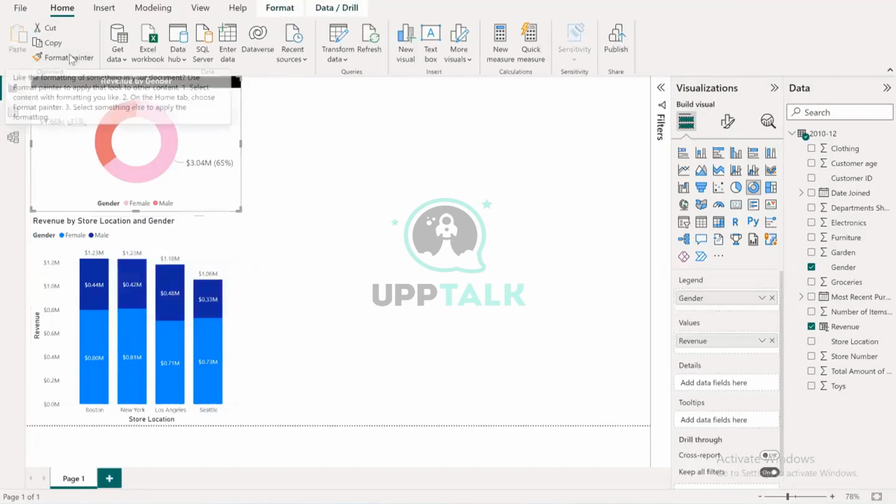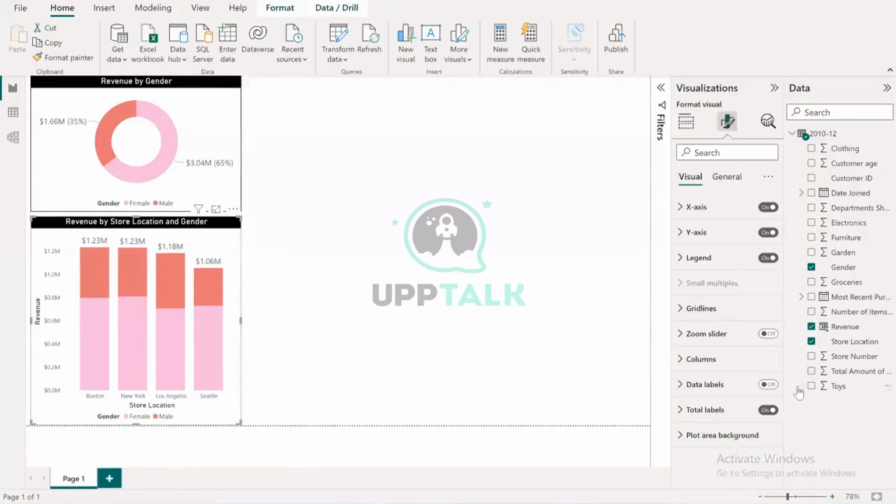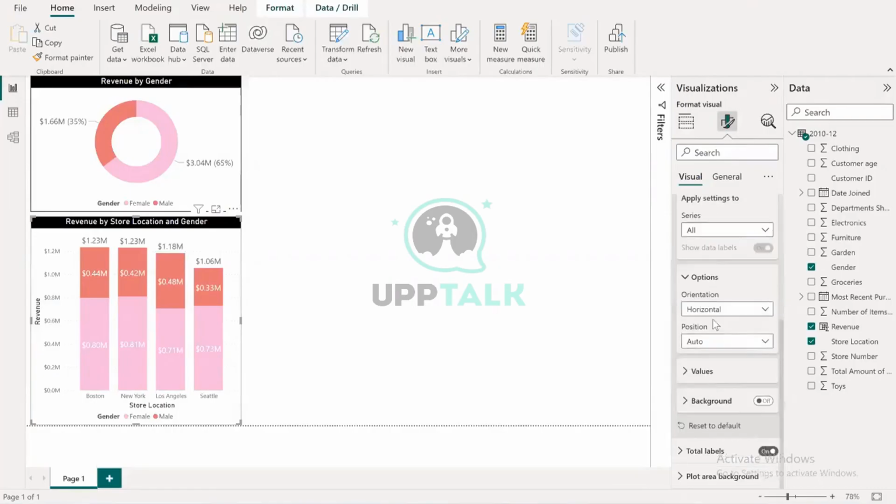You select the visualization, click on the Format Painter and plug it here. You see it transfers the formatting. Probably you'll have to just look into the labels once and then click it. You can click on the labels and turn on the background so that it's nice and easily visible.